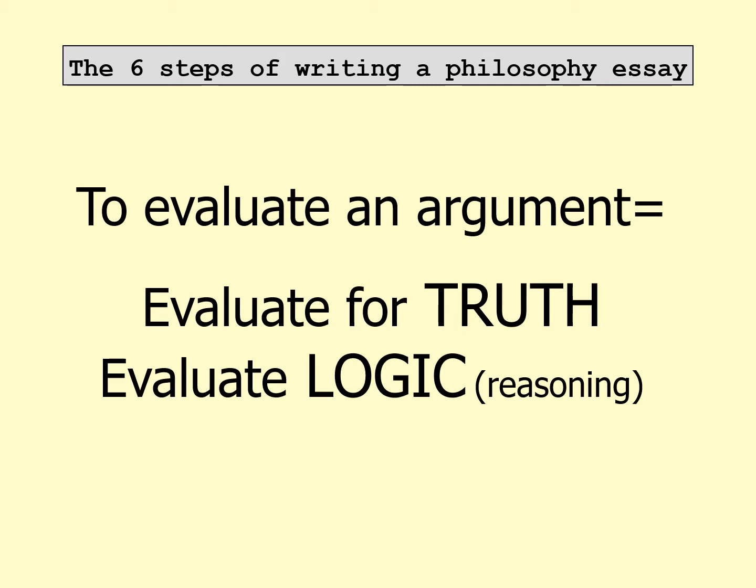Soundness has two components. In ordinary terms, to find out whether an argument is sound or cogent, we have to evaluate it for truth and for logic. Logic's not mysterious. It is about whether the premises and conclusion connect. It is about whether the conclusion follows from what has been already said.